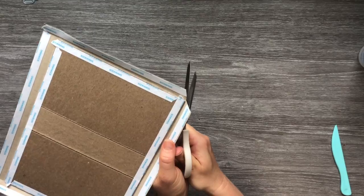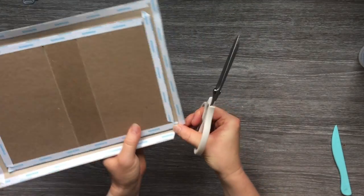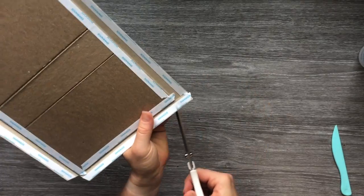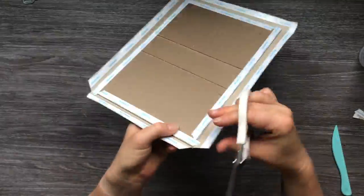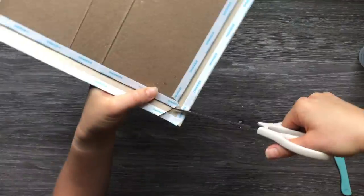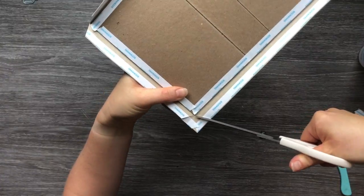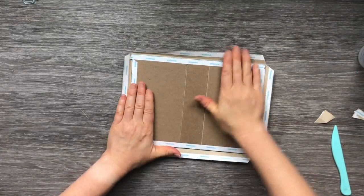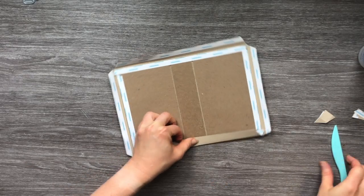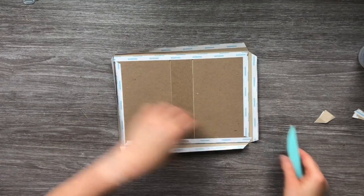the corner here of our chipboard is not going to show. So we will just do that. Alright, so we've got all of our edges, all of our little corners trimmed out.